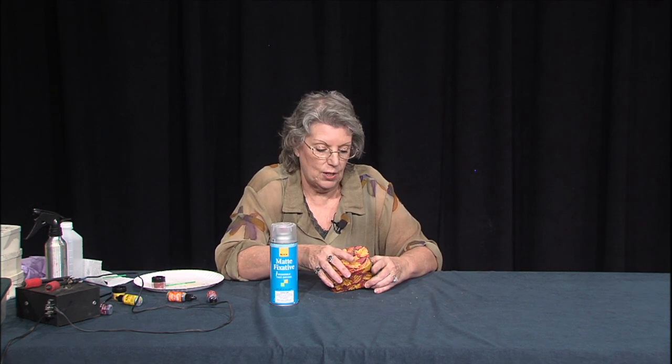Just finishing up the box, you can paint the inside, you can decoupage the inside with fabric or paper, you can paint it if you so desire. The finish is up to you on how you want to finish your little boxes. But this is our project for the Flaming Fall Leaf box, and I hope you have enjoyed it as much as I did making it. Thank you.